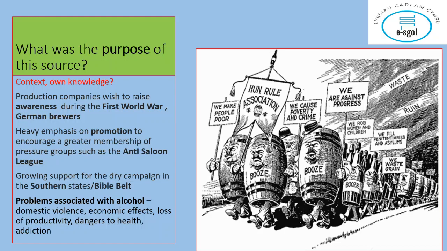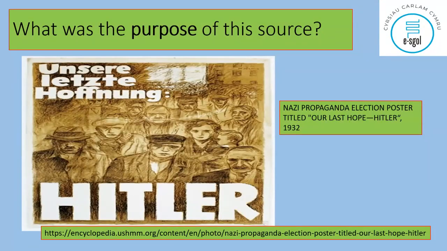So how about we look at a Germany source? We've got two left we can go through. One more Germany and one more American. Right, so spend some time, give yourself 30 seconds, looking at the source. Why is it made? What hints are in the source? Look at the annotation again. The annotation is on the right-hand side.